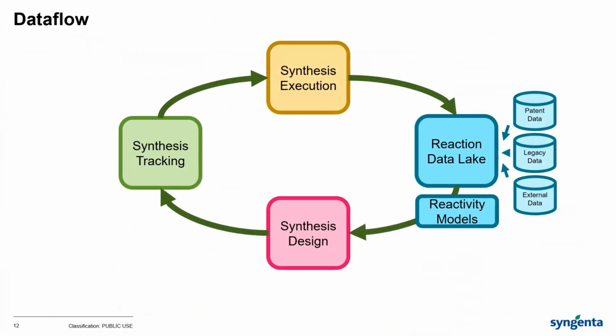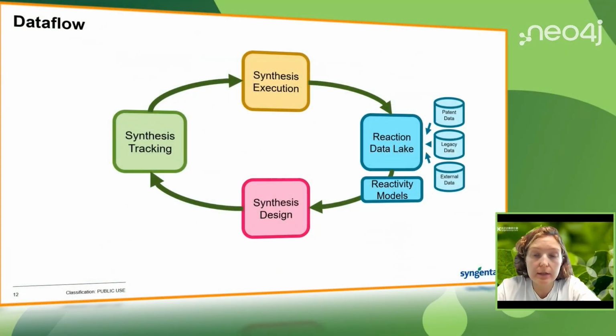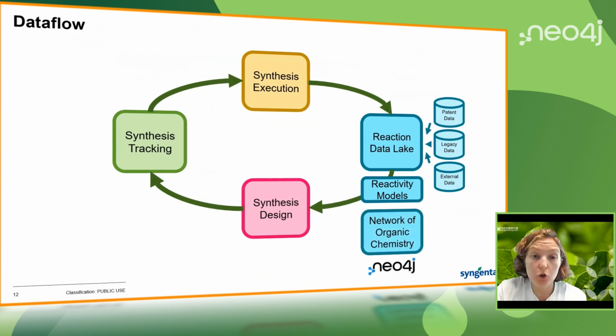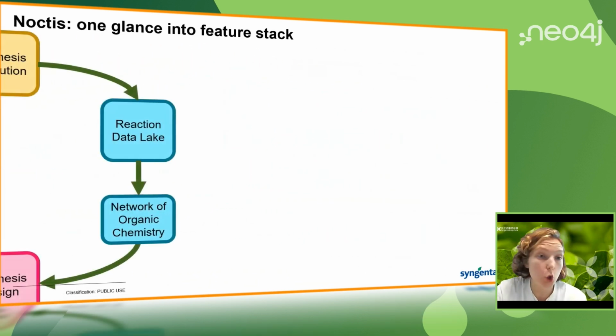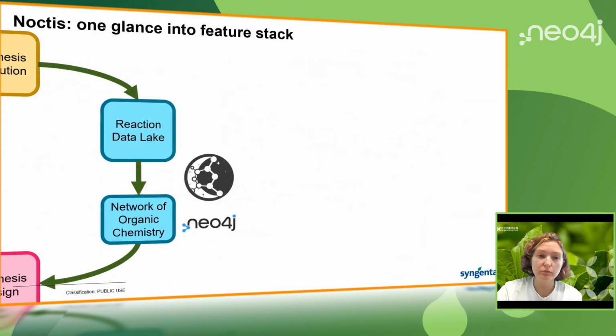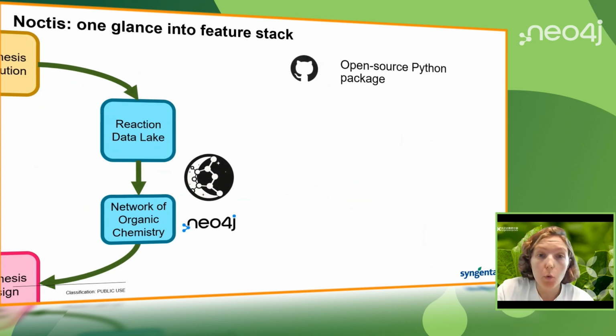So you just saw a tool which combines two kinds of creativity side by side: manual entry and retrosynthetic predictions. But what is missing is actually navigation of actual experimental data. And that's why we are dropping here a graph, a Neo4j graph database. So this database is also going to be built from a reaction database, from reaction data lake, with the tool that we developed, Noctis.